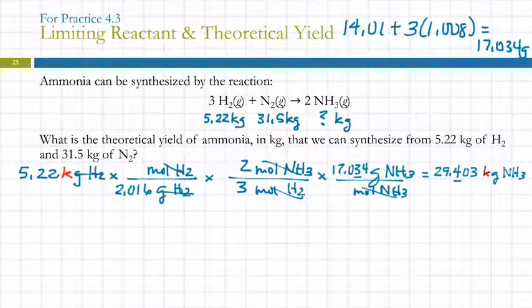Now I'm going to do a very similar calculation for the nitrogen. So I'm going to start with the mass of nitrogen. So I've got 31.5 kilograms of nitrogen. But the kilo means 10 to the third, right? So what we did in that first example is we say, well, instead of writing kilo, I'm going to write what it means, times 10 to the third. And everybody seemed to be pretty much okay with that.